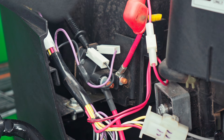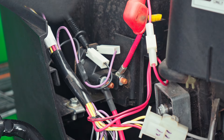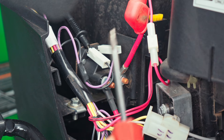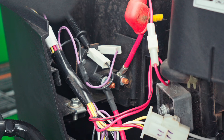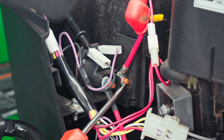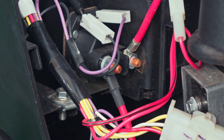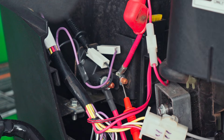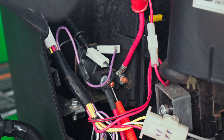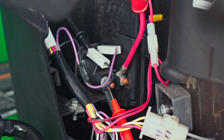Everything I've showed you up until this point is if you have no click. This is where the click is coming from — your starter relay. What if you do have a click? We've got 12 volts on the purple wire, the starter relay is clicking, but we have no cranking. The easiest thing you can do to make sure the starter itself is okay is take a screwdriver and jump it — be careful with this, and if you're not comfortable, don't do it. Now I know the starter's okay. What we want to see is 12 volts on the battery terminal all the time since it comes straight from the battery, and then 12 volts on the output terminal when you actually crank the key. If you're not seeing 12 volts there when you crank the key, you're not going to have it on your starter, and your starter relay is bad.